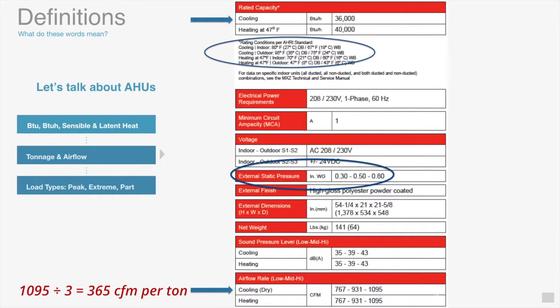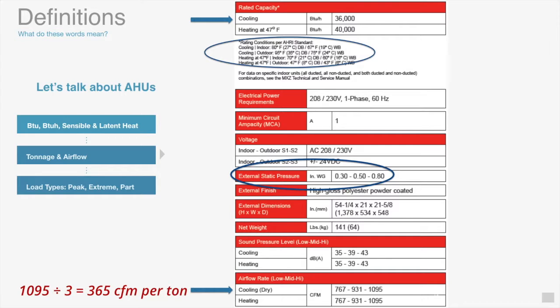This actually proclaims that it's the AHRI standard here. You can see those right there. That is the generally accepted testing standard for all air conditioning equipment. So you should see that somewhere and not be surprised by it. But just know that those temperatures are probably different than the temperatures of your application. So you would expect to see different cooling capacities coming out of your unit.